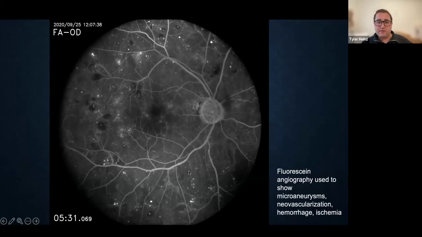And we're also having some ischemia, which you can see over here where my cursor is moving in the bottom right. You can see this whole area is a little bit darker, a little less perfused, and you're starting to get ischemia. You can see a little bit of that up here next to the optic nerve, a little darker area. And then, of course, this is our area around our macula, also looking a little bit dark, so a little more ischemic as well.